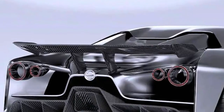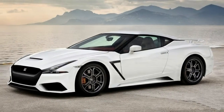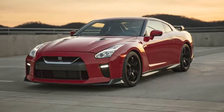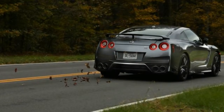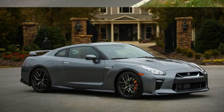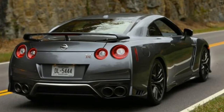All journalists say GTR is heavy, heavy, heavy — it should be lighter, lighter, lighter. I say journalists need to develop a more professional level of thinking, more study, more thought. The GTR needs to be this weight. A car with less weight does not handle better — lighter weight can be dangerous and it will not be drivable by all customers. He uses downforce as an example: an F1 car weighs 560 kilograms, more than 600 kilograms with the driver.